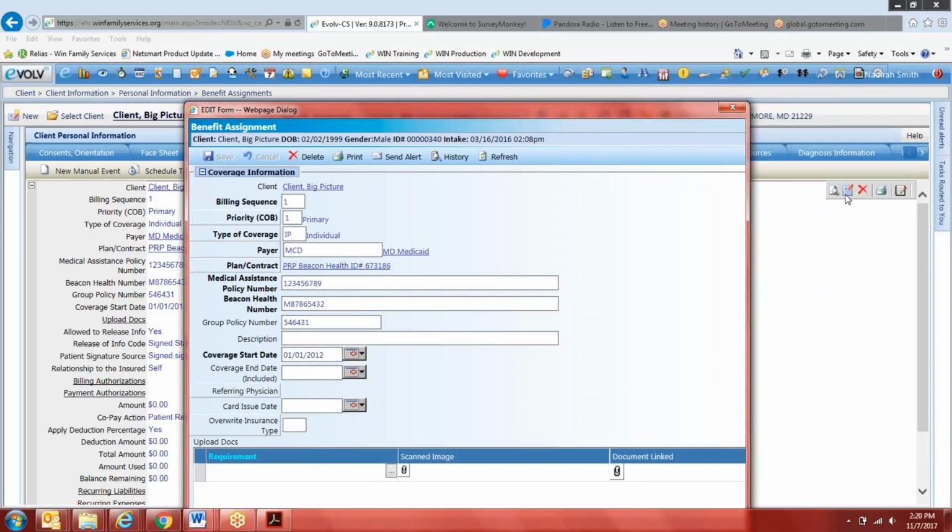So I went to edit. I clicked on this edit icon. Oh, okay. So I click on the edit. Okay, hold on. Let me try that.